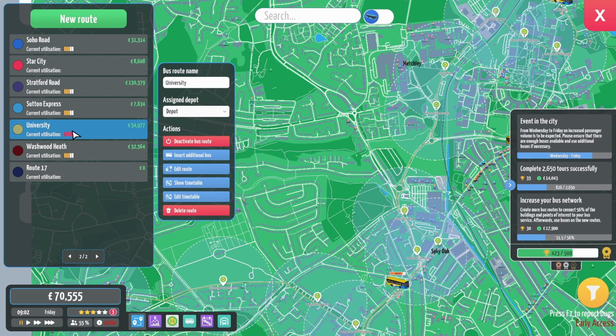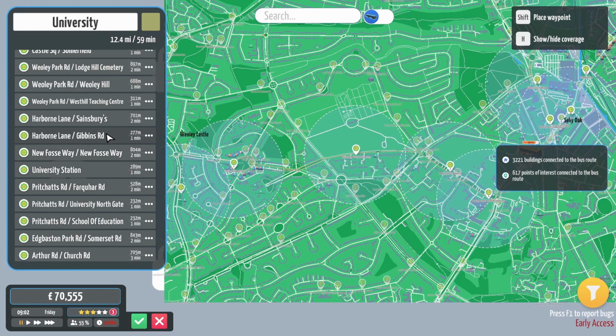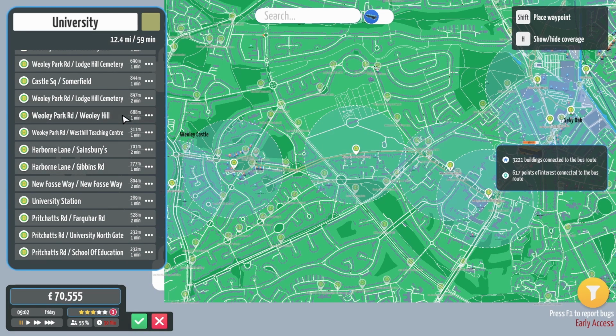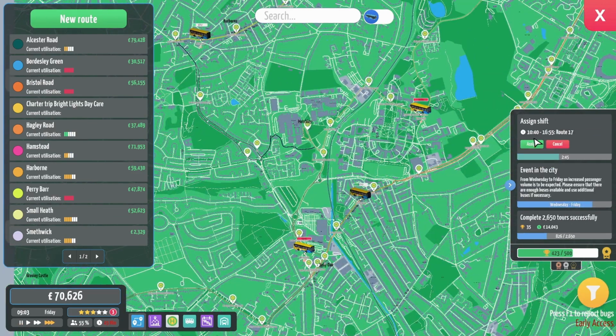And then what we're going to do in the university route, if I can find it along the list. There it is. We're going to cut off the Wheelie Castle section. Or what we could do, actually, is just get rid of it on the timetable. Maybe run one bus. Nah, we'll get rid of it fully. Okay. Let's see how that works.